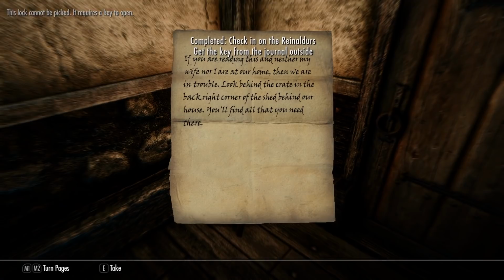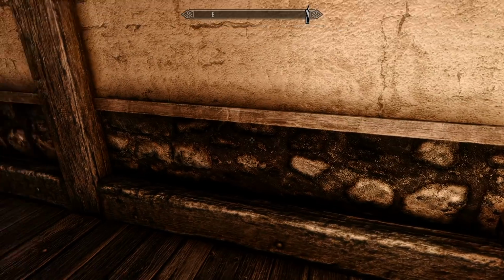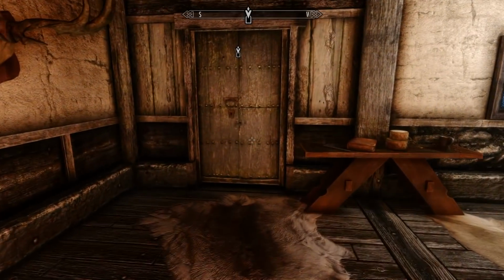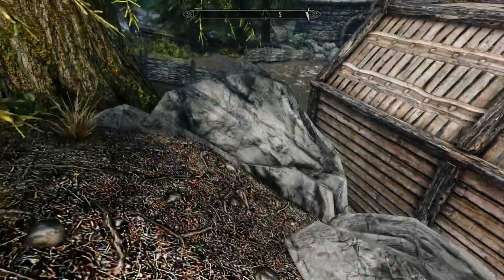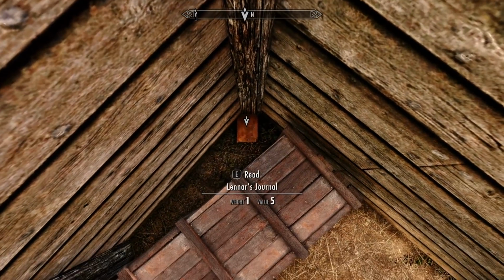Please help. Get the key from the journal outside. If you're reading this and neither my wife nor I are at our home, then we are in trouble. Look behind the crate in the back right corner of the shed behind our house. You'll find all that you need there. Oh no, I vaguely remember this. Isn't this like something spooky or something scary? Oh, I already have a bad feeling about this. Everything I need. What does that mean?